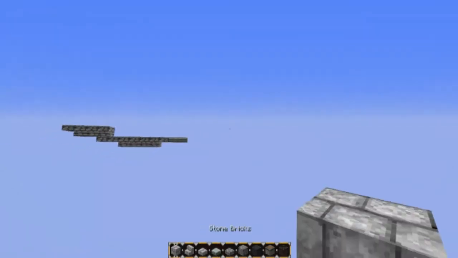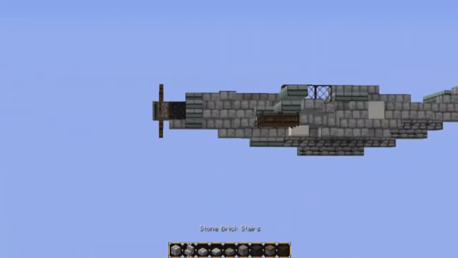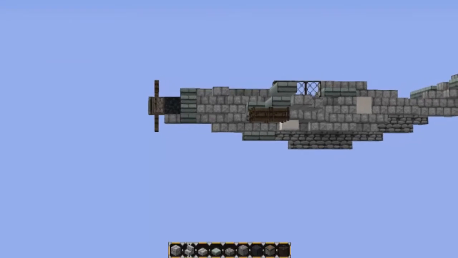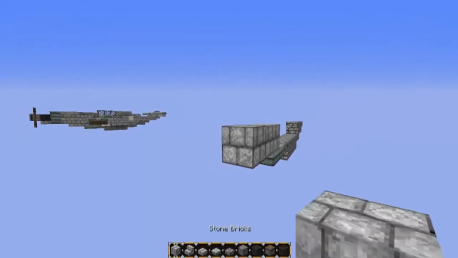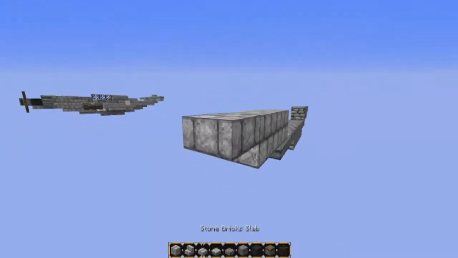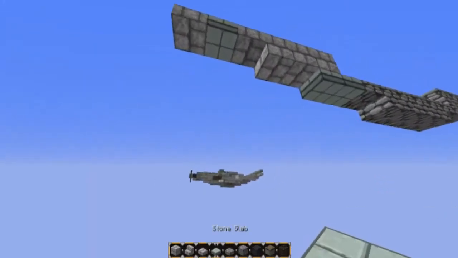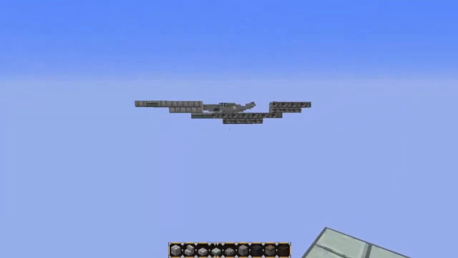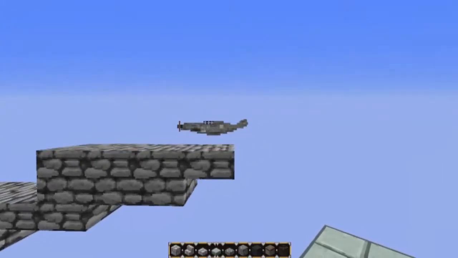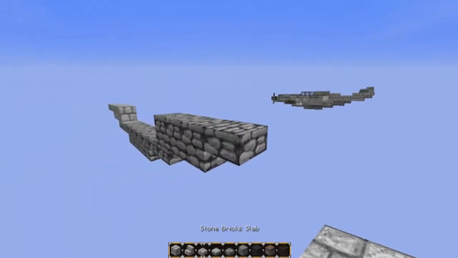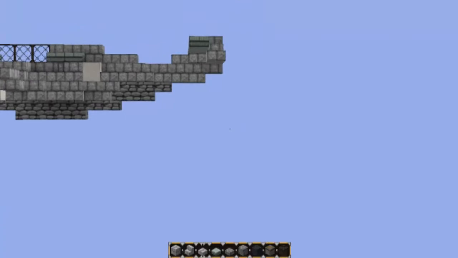Now we're going to want to go with the stone bricks, as you saw over there. Add 1, 2, and those are the stone bricks, as you can see right there. Then we're going to add another 1, or 1, 2 stone bricks and 1 stone slab in the middle. So now we kind of have our rough underbelly part. You're going to want to proceed to add stone here, so just 1, 2, as you can see over there.